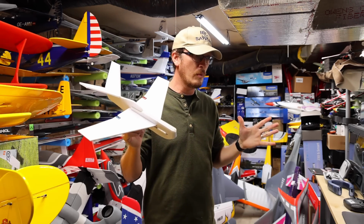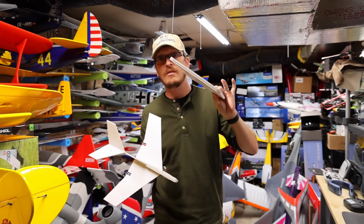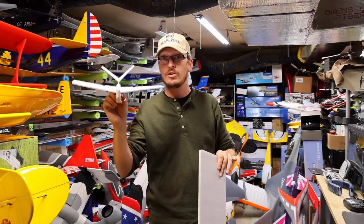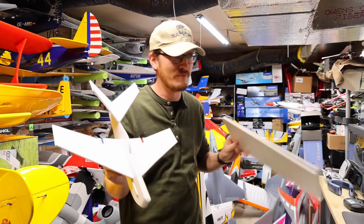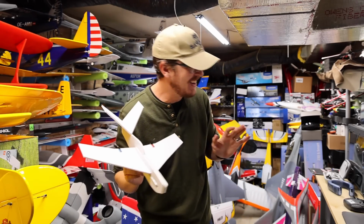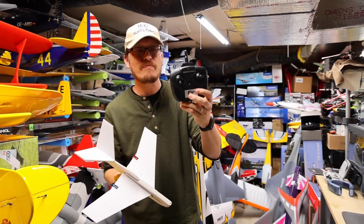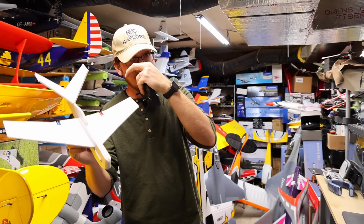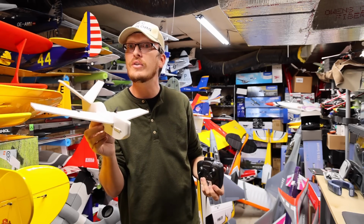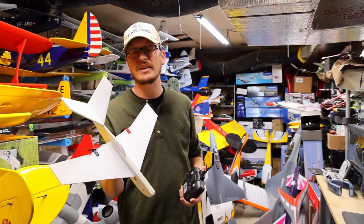Yeah, so we went together from flat foam to an actual operating RC airplane. And you know, the cool thing is we can take this radio and pair it to two more airplanes that are similar to this, but also very different. Different enough to give you a different flying experience. That's the beauty of this hobby.